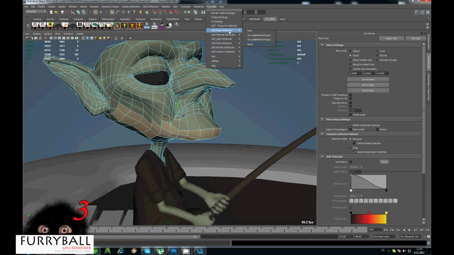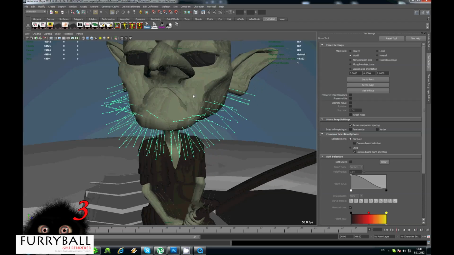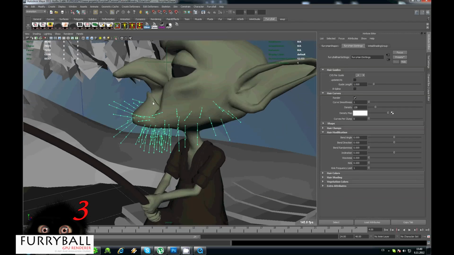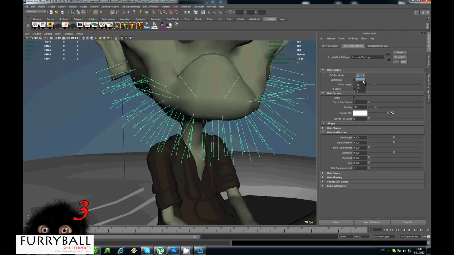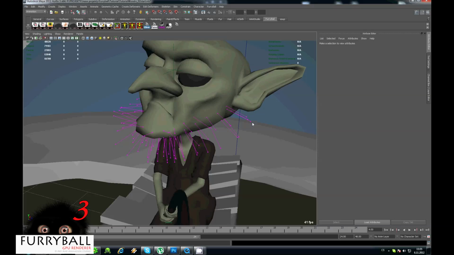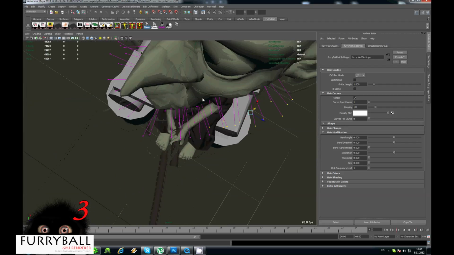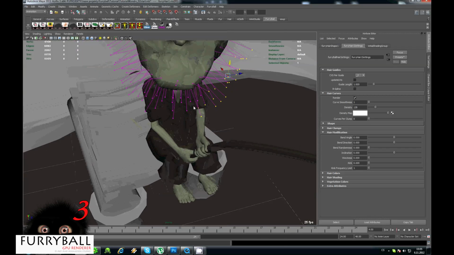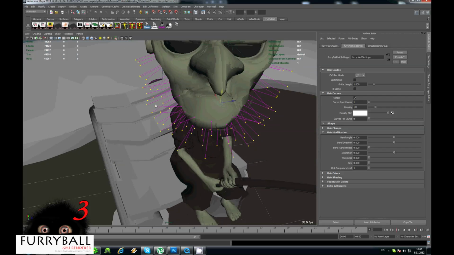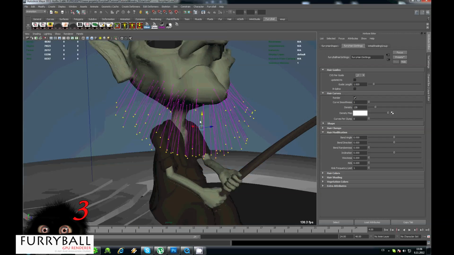And let's create FurryBall hairs again. And I want the beard to grow down, not like this, so I need to style them a little, and to do that I will change my CVs. It means number of points per hair. If you press F8 you can edit the points of the hair, the CVs. So let's select the end CVs and let's move them down like this.